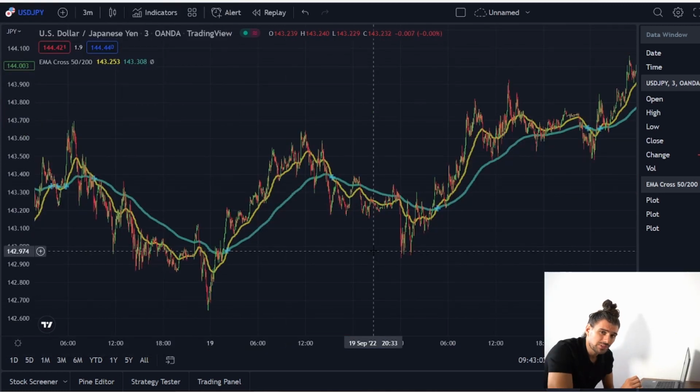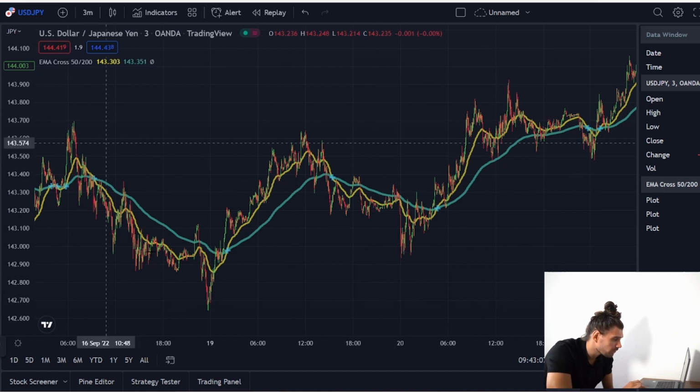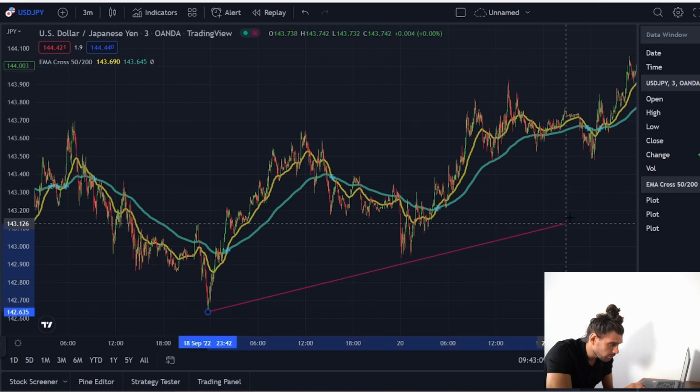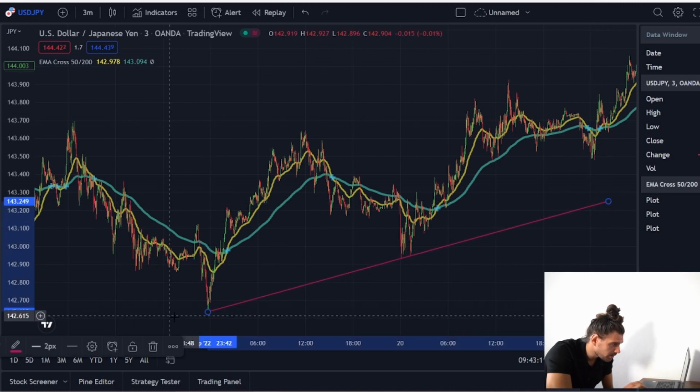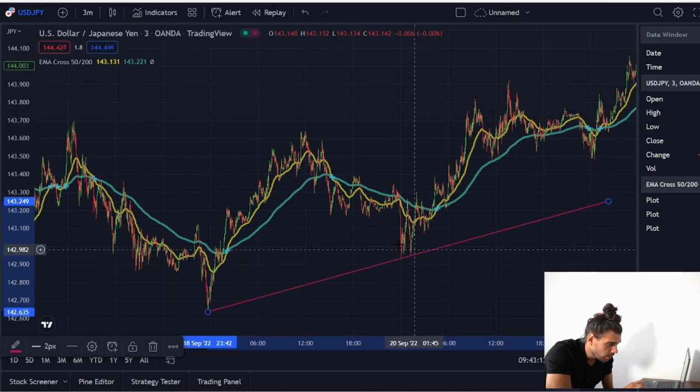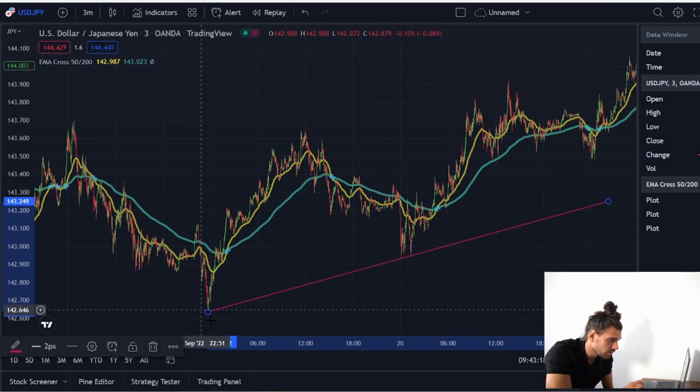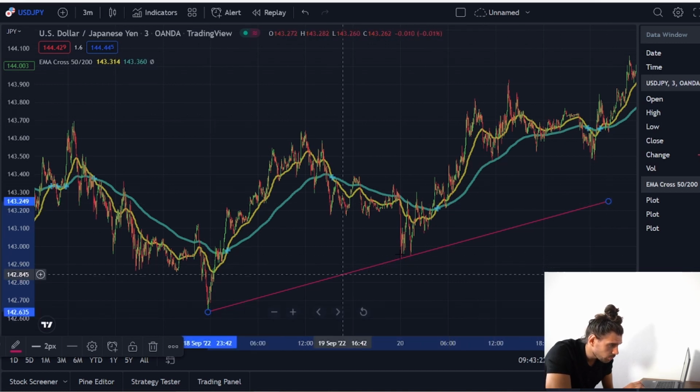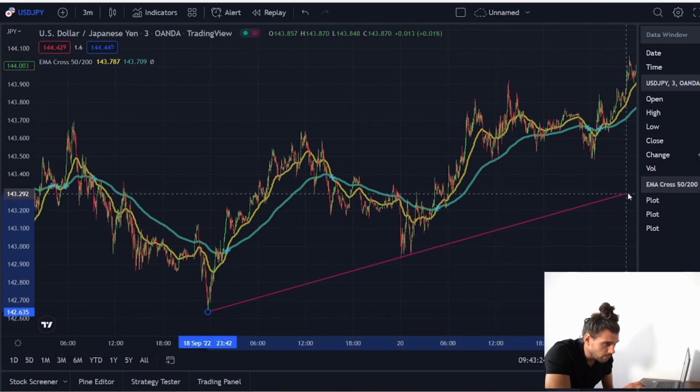So now that I know that on the 50-minute chart the trend is bullish, I want to go down to the 3-minute chart and form a trend line. And since I can see here the first, second and third touch, well, this one was a double touch, which could be considered a one touch. So this one touch, second touch. So now I want the third touch, which here should be somewhere close to this trend line, somewhere around here.